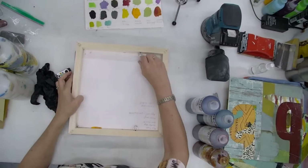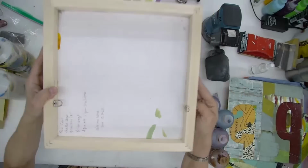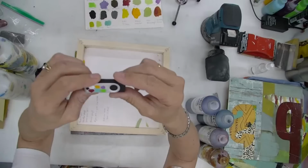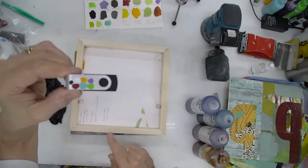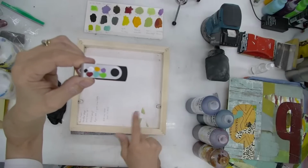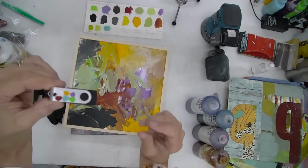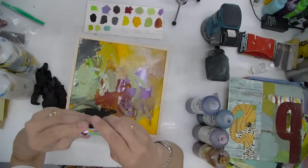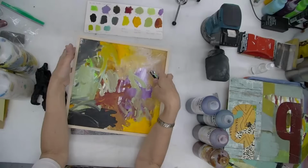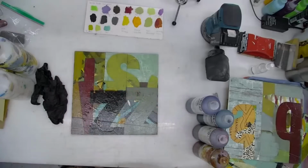Now, I did put these little D-rings here because my son lives in Salt Lake City and he's worried about an earthquake. And I'm like, okay, so I'm going to put a wire across. And then I just want to show you this little thing that I did. This is Willa's palette on the thumb drive. Because I recorded, you can see her palette, because she was very specific with her colors. I recorded us doing her painting together, and when she grows up and she's 18, she'll be able to have Nana and herself talking about this painting. So if you have grandchildren and you do a painting, can you see how special this could be if you give them a painting that they did and you frame it up, and maybe you did a recording about how they talk to you. Anyways, I just wanted to show you that.